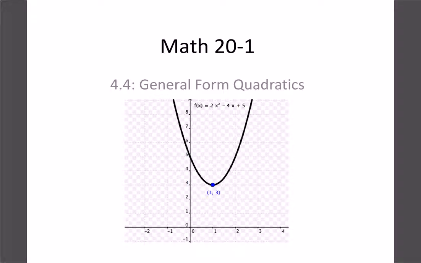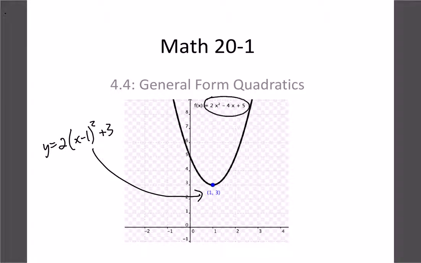All right, we're going to continue with quadratics, but today we're going to be looking at different forms of quadratic equations. So what we've been doing so far, we've looked at the vertex form. For example, an equation like this might be 2 times (x - 1) squared + 3. That would tell us that our vertex is at (1, 3), and the 2 would just mean we're stretched out vertically by 2. So what happens though now is we don't always have to write our equation like that.